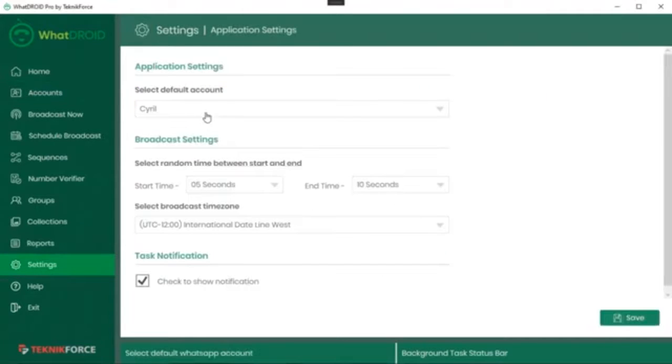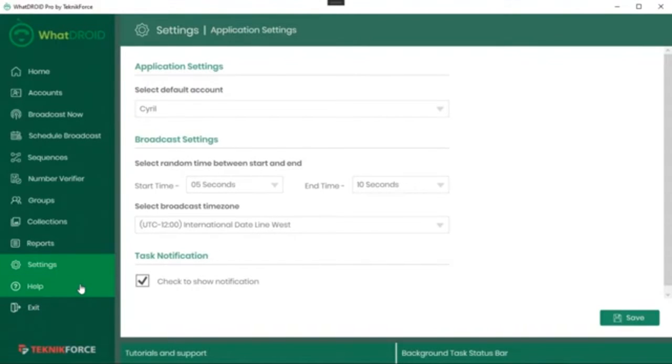Then there's settings where you can set up things like your default account and a gap between each message. So when you're sending out multiple messages to people, it's not going to send them all in a stream. This is not going to let you spam. So it's going to randomize the time gap. It's going to make sure that this is like a human being doing this. Of course, you don't have to sit on the phone all day or on the computer all day. It's just going to save time for you, but it's not a spamming tool.